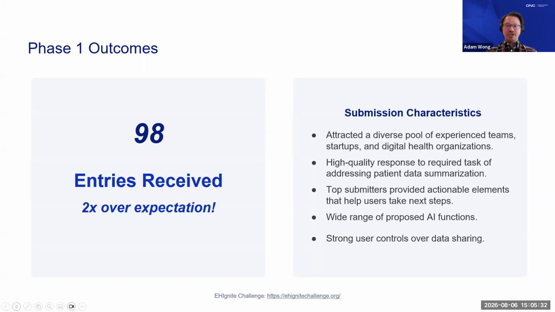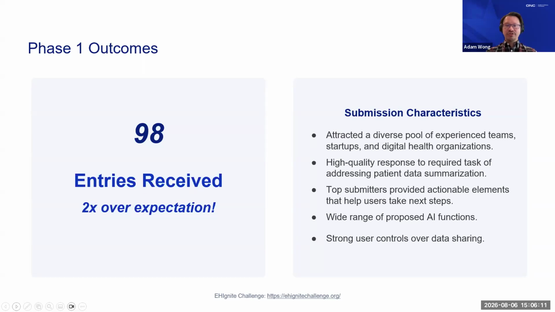We saw a very wide range of proposed AI functions. Particularly popular was NLP and chat functionality. And we also saw a variety of proposed uses of agentic AI. We saw also a wide variety of different approaches to user controls for data sharing. We were very pleased to see not just the use of ONC standards, but of extensions and further dives into other FHIR IGs and data sources. Lastly, interoperability was a strong suit throughout, as were commitments to HIPAA and privacy and security measures and regulations.